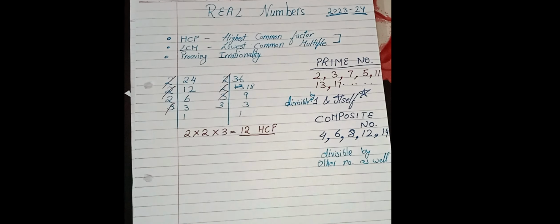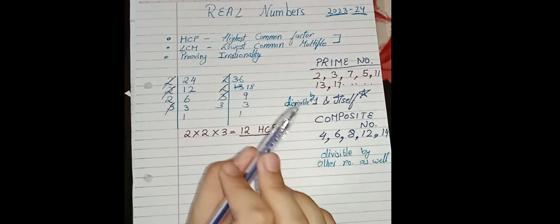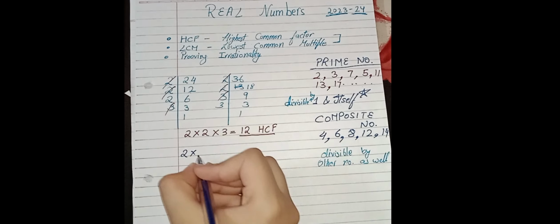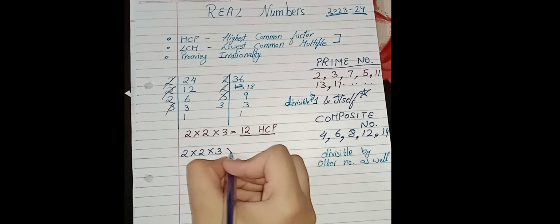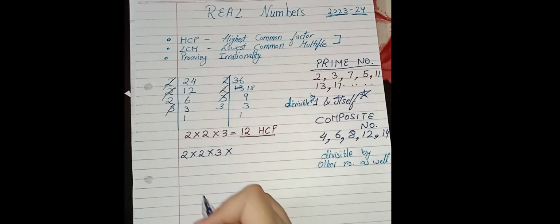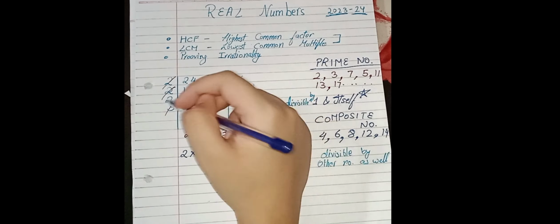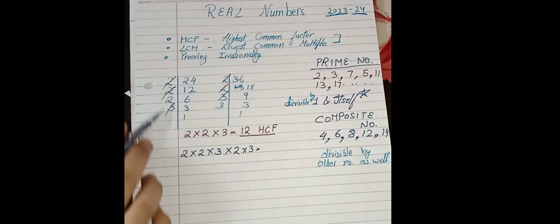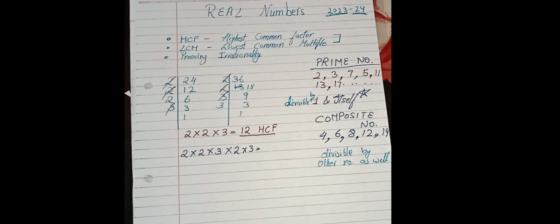Now let's talk about LCM and let's take the same example here. Okay. So LCM में क्या करोगे? First common तो LCM में भी निकालना है. You have to take out the common. So 2 was common, so 2 will be written. One more 2 was common, so one more 2. 3 was common, so 3 will be written. Now the point comes, these two were left, right? But in LCM, the one which are left also you will write them as it is. समझ आया? In HCF we only write the common one which are in common, but in LCM after taking out the common, the numbers which are left we write them down as well.